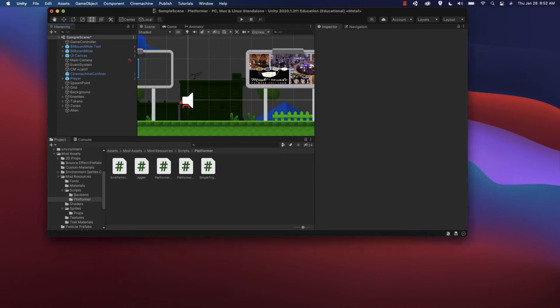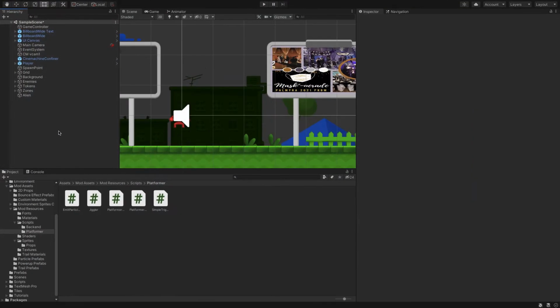Hello, folks. In this lesson, we're going to go over how to add a prop and then how to apply a script to it. So not that bad. We're also going to go ahead and create sort of what's called a folder. So it acts like a folder. So, okay, let's get started here.